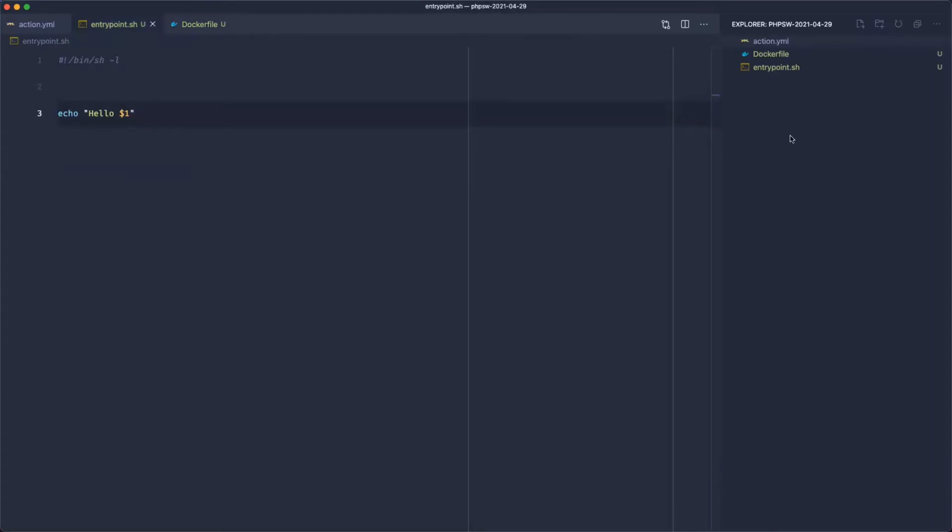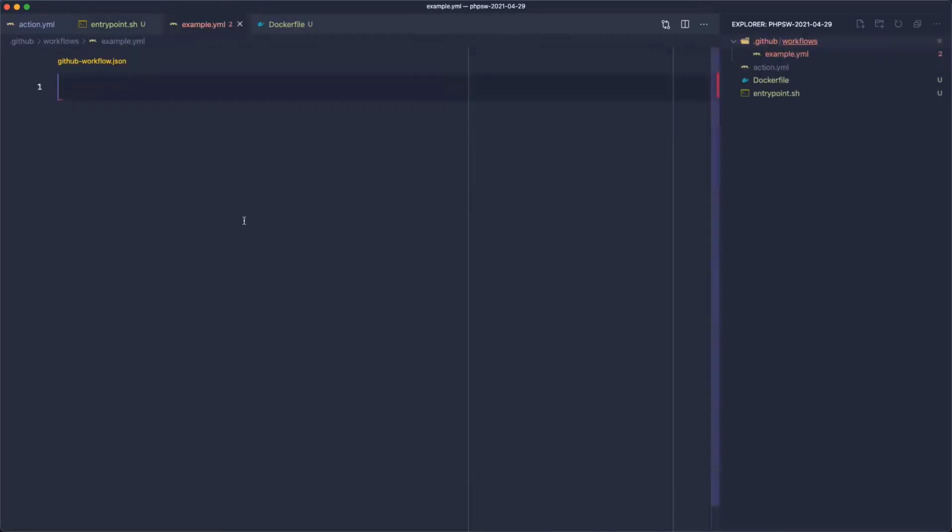So let's get a basic GitHub workflow going now. So like you would anywhere else, we'll create that .github folder, and we will create a workflows folder just inside of there. And let's just call this example.yaml, just for now. This is fine. Cool. Let's start at the very top. So we need an on, and we're going to say on push. So every time we push to the repository, it's going to execute this workflow.